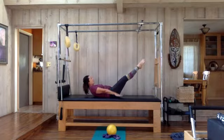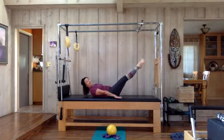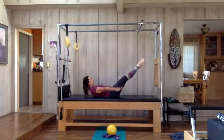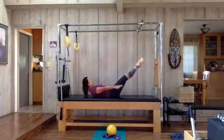And it's inhale, 2, 3, 4, 5, and then exhale, 2, 3, 4, 5. On the exhales, you're pulling your belly down and you're pressing your arms down as you're pressing water down. Good. Inhale, 2, 3, 4, 5, and exhale, 2, 3, 4, 5. Two more sets.